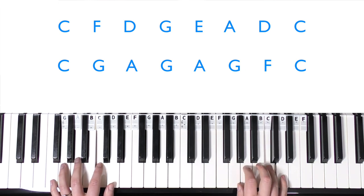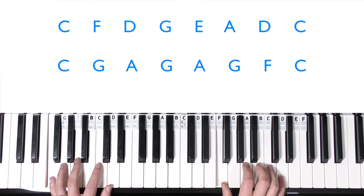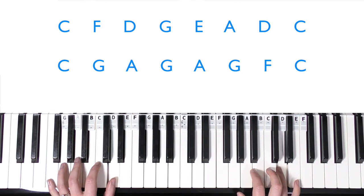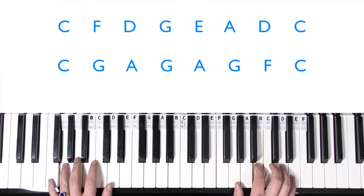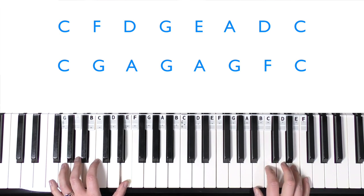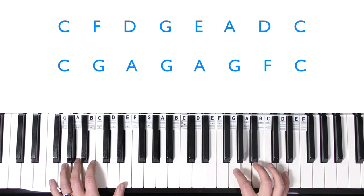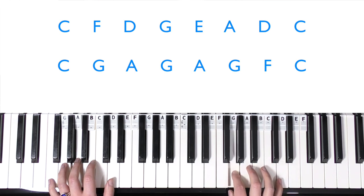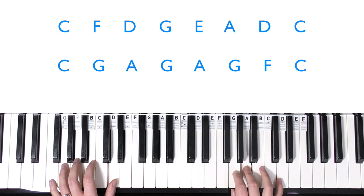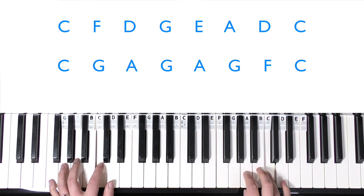C's together. F and A together. D's together, G and B together, and then thumb would need to stretch up to E, so E's together, A and C together, D and A together, and C's together. So I'll do that again.